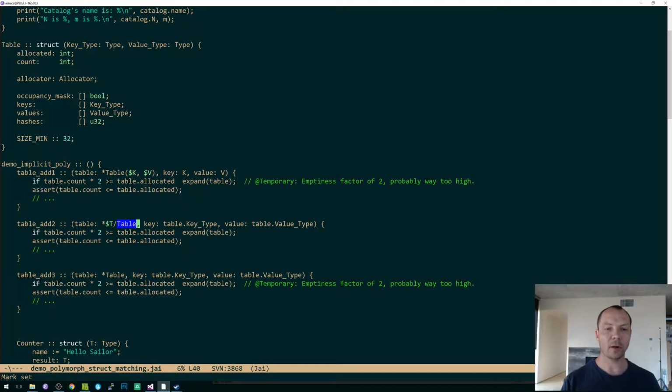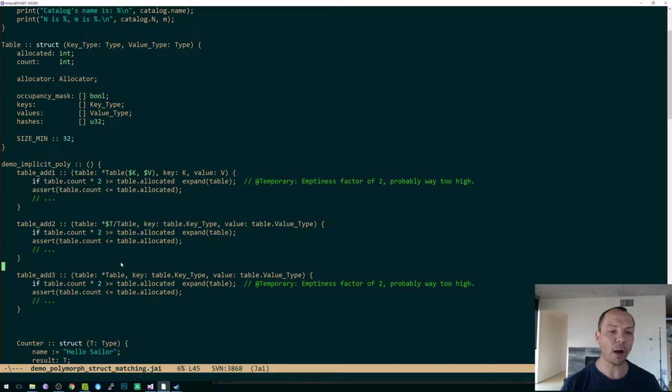Now you can still get at all the aspects of the thing. So when we said key K here, that was our way of getting at this, which is this, right? Well, here we could just say key is table.keyType and value is table.valueType. It looks longer, but it's a little bit readable if you're coming up and looking at this for the first time, or you haven't looked at it in a long time. So even though you didn't pattern match those arguments here, you can still get at them, right? And so that's fine.